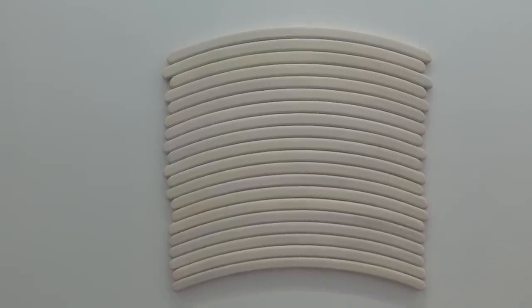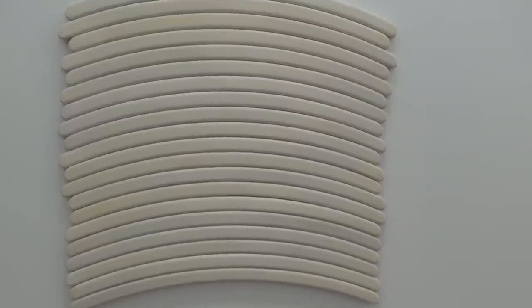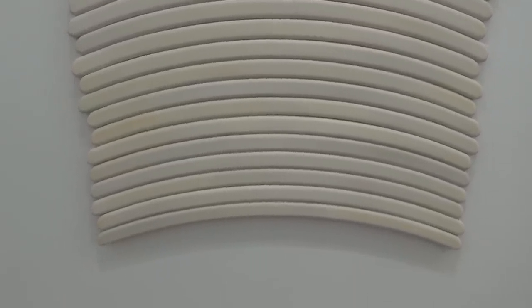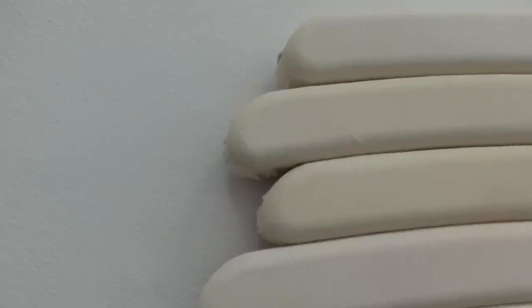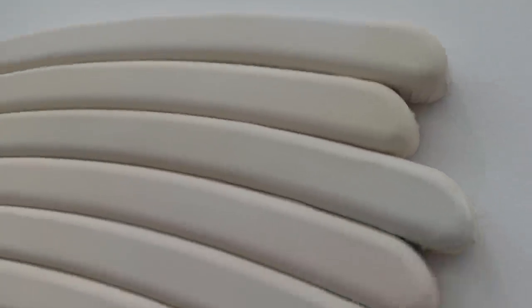This is Luke Diorio, untitled 2020 — oil on canvas over panel. They're calling this Cubed, but I would also say that a lot of the works are dealing with the idea of the picture plane and also the fabric, the canvas that is stretched over the picture plane — the physical property of all that.